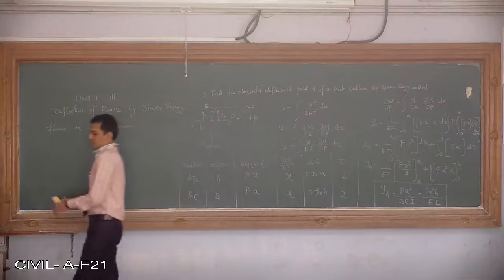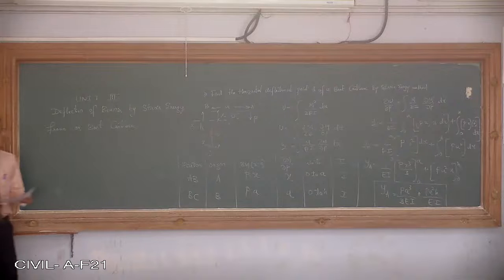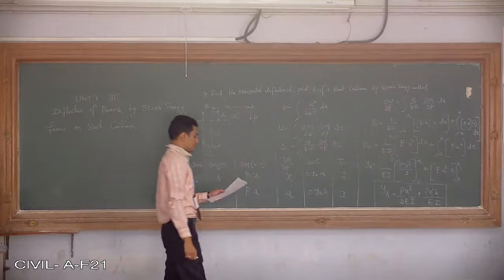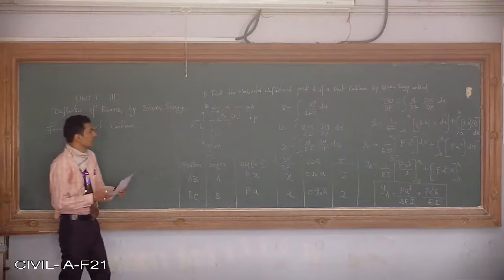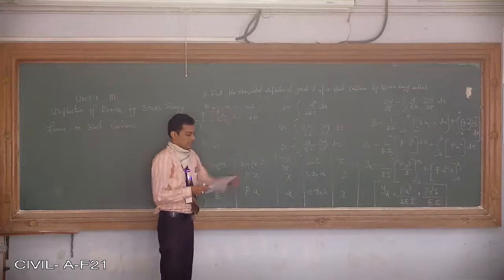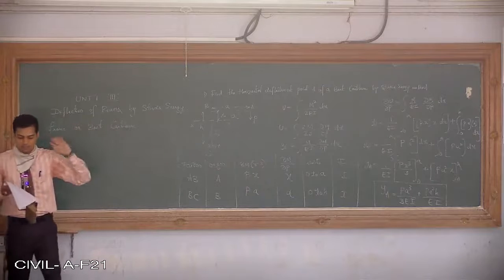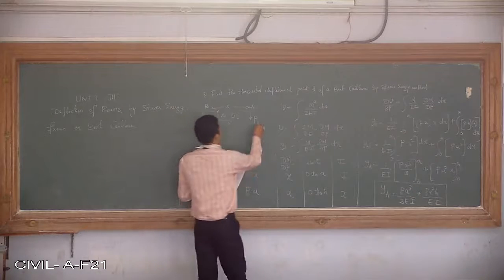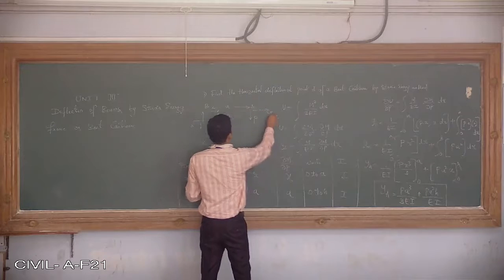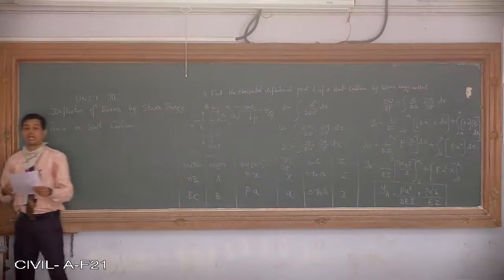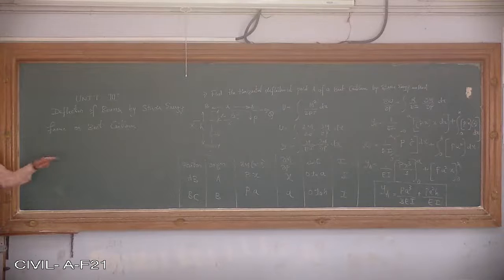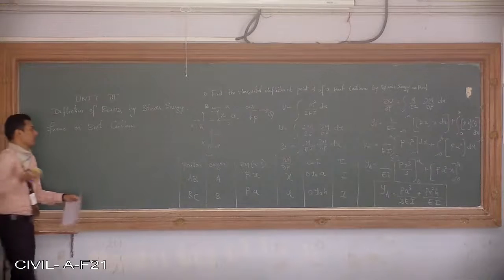Okay. To find the horizontal deflection at point A of a bent cantilever using the strain energy method, the figure remains the same. All right. So this P will be the vertical load, same as for the vertical deflection. But I'll take the horizontal deflection as Q, because to find horizontal deflection I need a horizontal load. Clear? For a vertical load, you cannot get horizontal deflection. So P remains as it is. We have to take some imaginary force Q at point A.